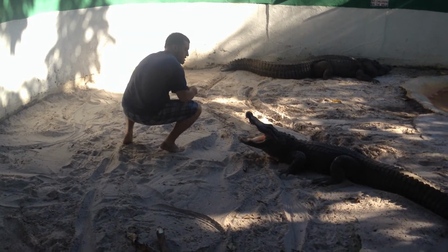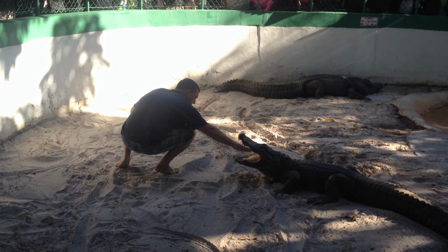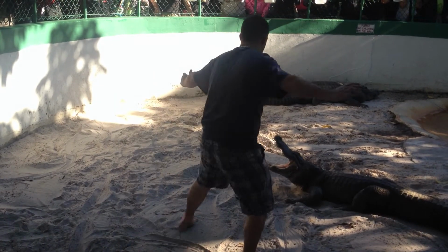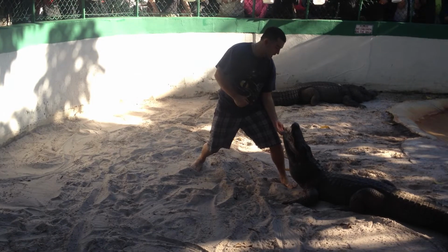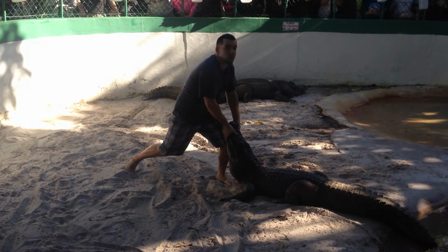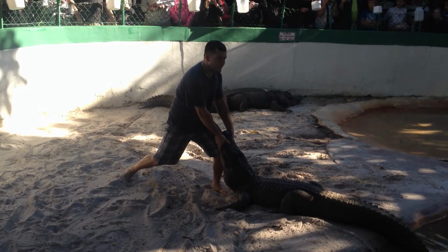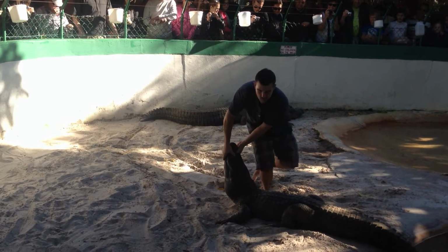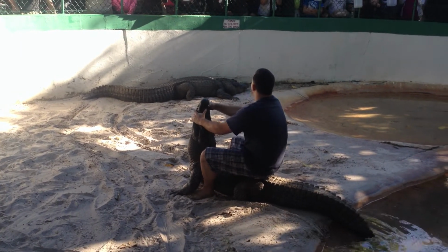Now, the capture technique I'm going to show you guys is called the frontal catch. Using the same blind spot I used to put my hand in the mouth, I now go under, lifting the head up and taking a hold with 2 hands. Now, this next part is very important for the gentlemen in the crowd. You always hold the alligator like this, never like this, for obvious reasons. Now, from here, you step over the back of the alligator and have a seat at the base of the tail. Once seated, you've got yourself a captured alligator.